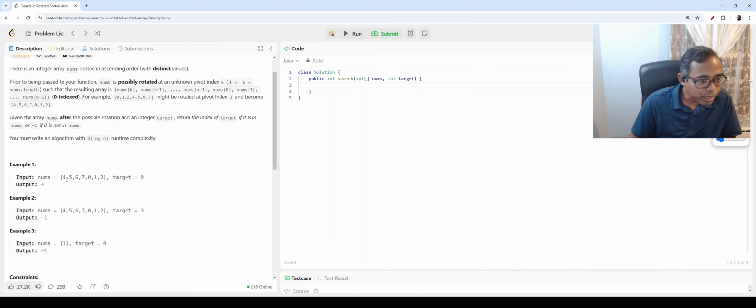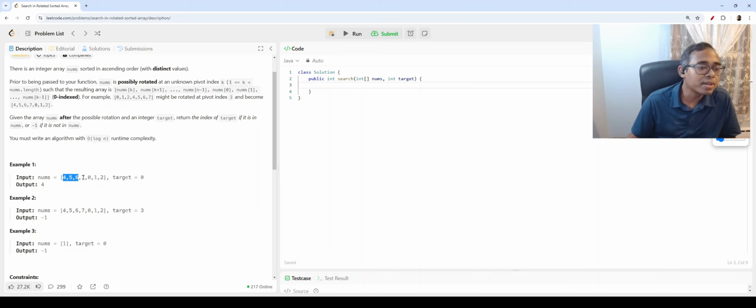So if this array has 7 elements, and we take the mid, it would be index 3, which is this element 7. Then on the right side we'll have 0, 1, 2, and on the left side we'll have 4, 5, 6.